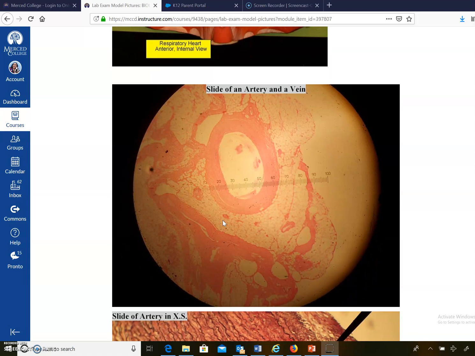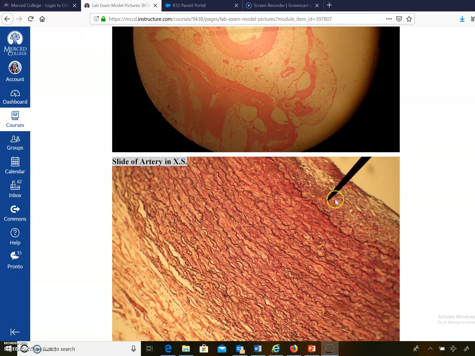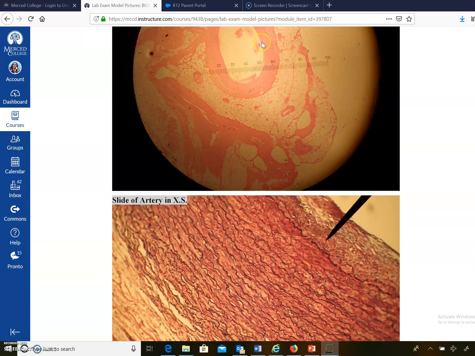Now, if you remember the vasculature, and part of this will be in the lecture as well. We have the three tunics of the arteries and the veins. We have the tunica intima, which is on the very inside. Let me come to this slide here, which is on the very inside of an artery and a vein. You have the tunica media, which is going to be lots of muscle tissue. So the intima is going to be basically squamous epithelial cells, which is a little bit hard to see here. If you look on this slide, you can see sort of an epithelial layer.